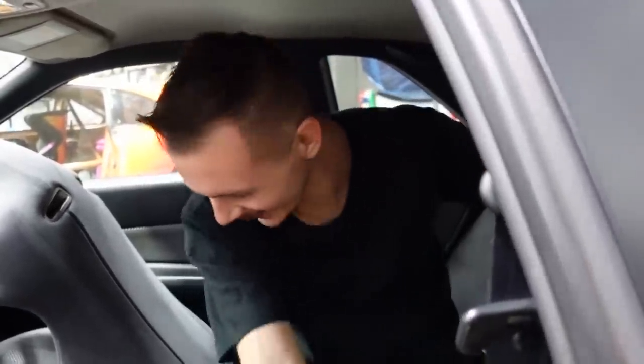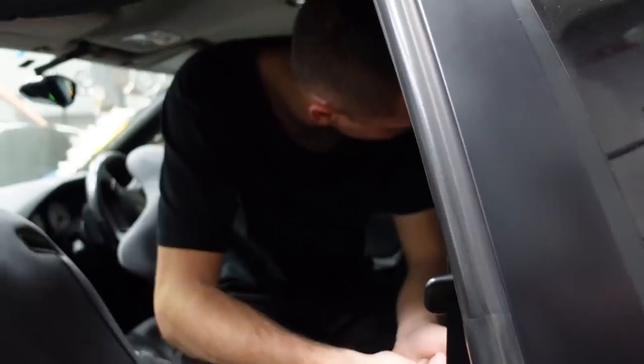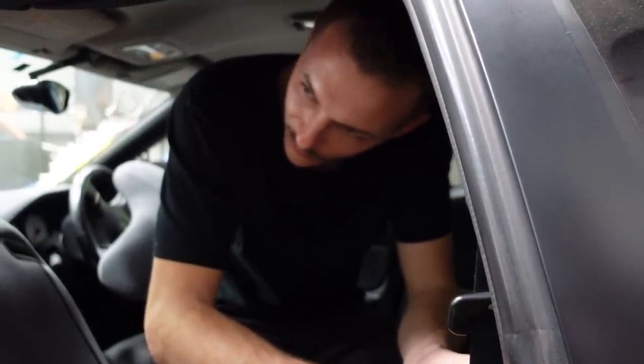Oh god, getting this rear seat out is going to be a challenge. Yeah, I just don't know that we're going to be able to fit it through here.